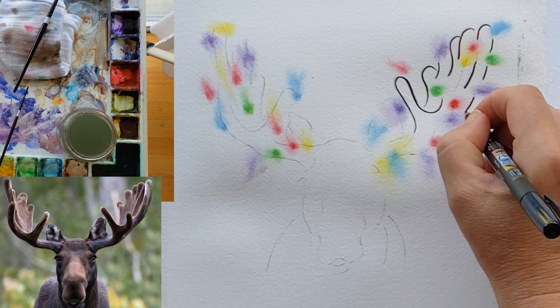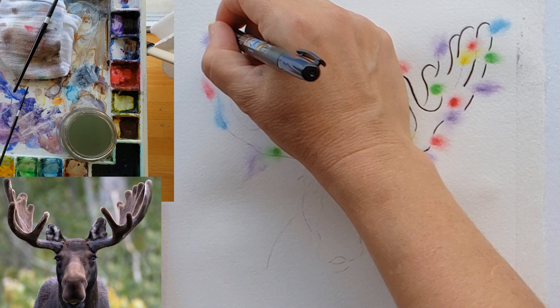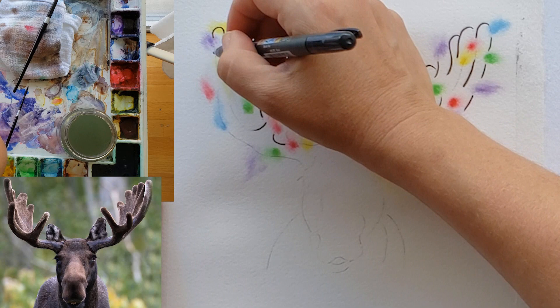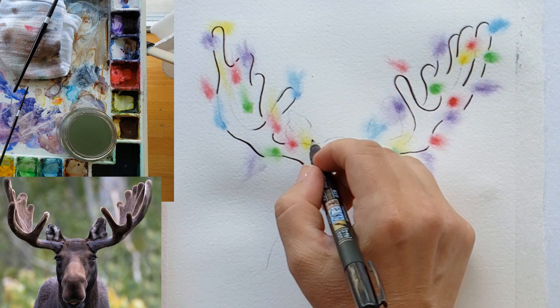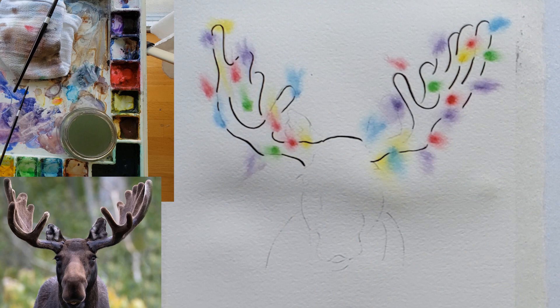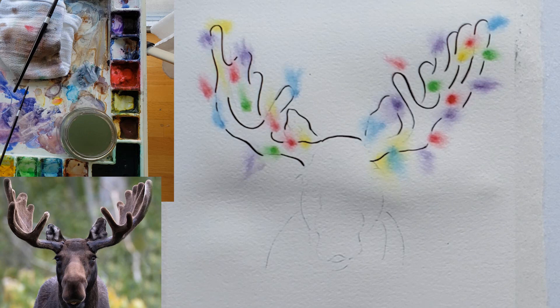You can see how I'm drawing around the lights so it looks like the lights are glowing in front of the antlers. When I went around curves, I pushed a little harder to make the line a little bit thicker. The more you can vary your line in terms of thickness, thinness, and curviness, the more interest you're going to have. Breaks in the line also add to the interest. Variety and curves are things that often make a painting look aesthetically pleasing — that rule definitely applies to these antlers. Curves look good; straight lines do not look natural.